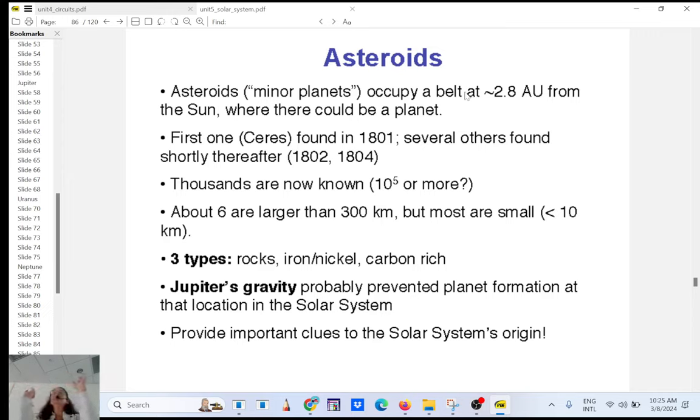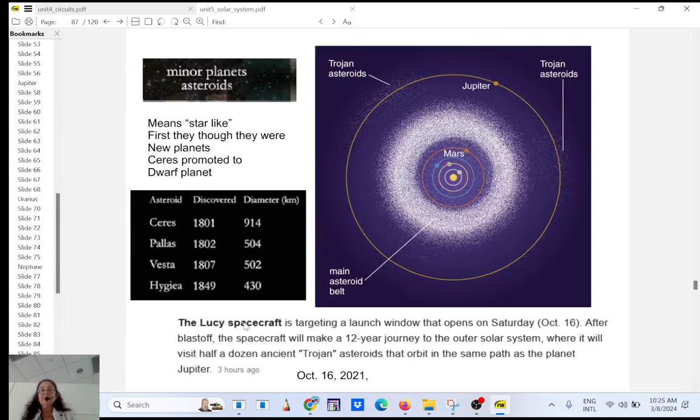So asteroids are between Jupiter and Mars, and they were supposed to be a planet, okay? But because of the tug from Jupiter, that didn't happen. Okay, so you see here the asteroids between Mars and Jupiter, and guess what? You see that Jupiter is not alone on its orbit. It's sharing its orbit with two groups of asteroids. One group is called the Greeks and the other group is called the Trojans, because you know you have Trojans and Greeks and they didn't really like each other, and so that's why it's called that way.